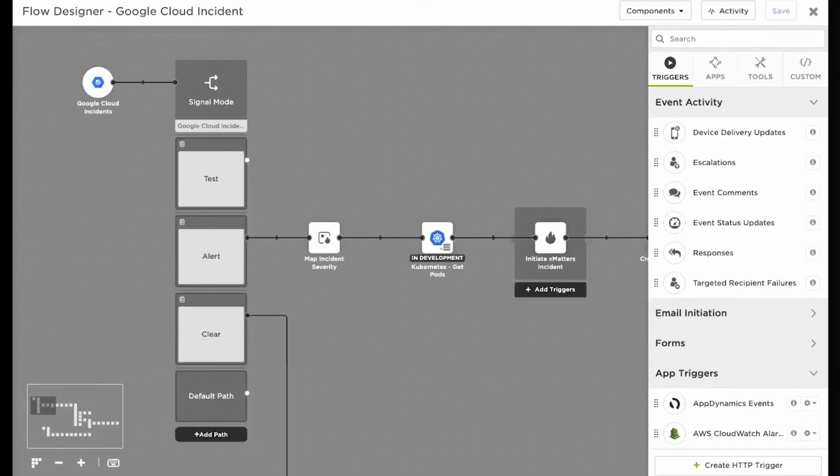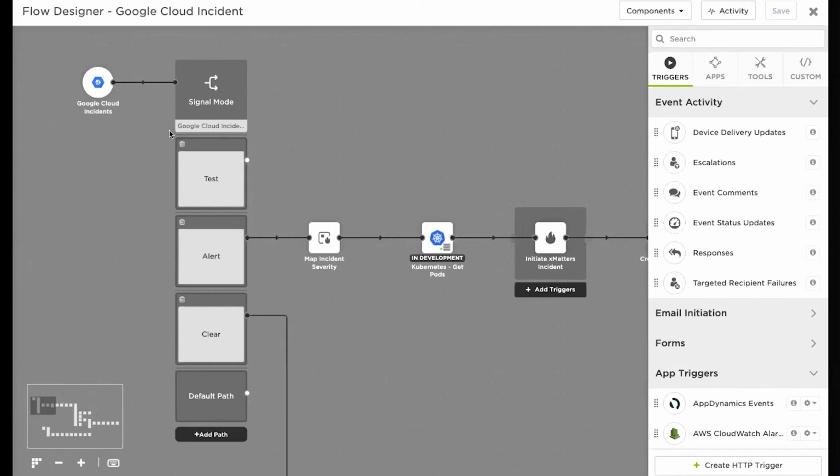All right. So Ayelet just showed us how we can use Cloud Operations to monitor and alert on SLIs and SLOs. So how could we combine that with xMatters and help automate our incident processes and make them more efficient? As we last saw there, Ayelet was configuring an alert and she put an address or a webhook in for xMatters. So what I'm showing here is we're in the xMatters console and I'm in our Flow Designer tool. This is our low-code configuration for setting up your automated processes. And this is where that alert would come in from Google Cloud Ops.